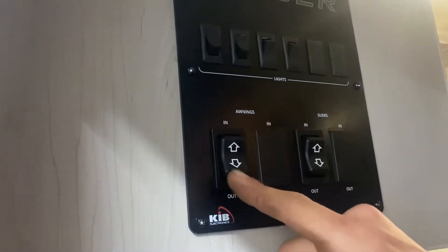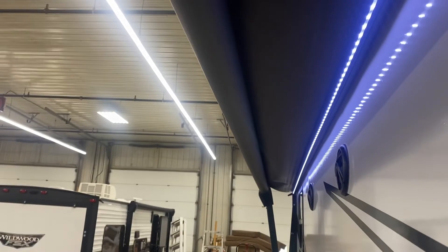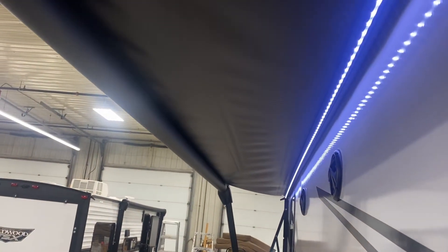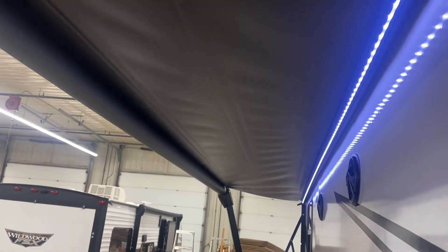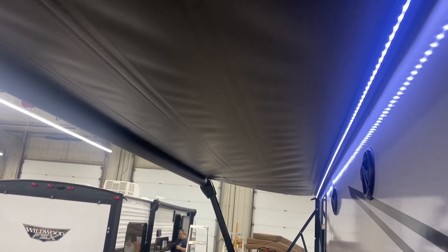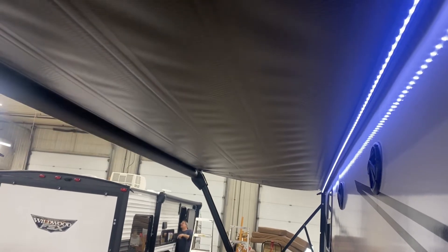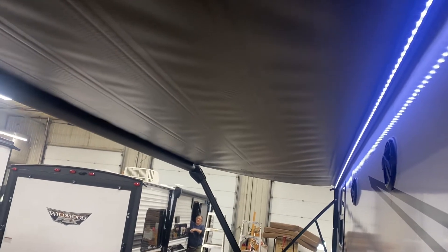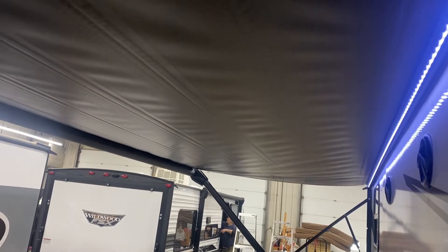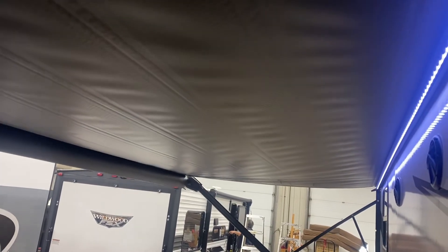On the left side, you've got your awning — press and hold out and the awning will make its way out. Once that awning's fully extended, we'll see a little black flap coming out at the end, and then we'll also see the black of the metal tube. Once you see that, you're going to want to stop. If you continue extending, it will actually wind itself up backwards, in which case the fabric will be underneath the tube, allowing it to hold water and accelerating the growth of mold and mildew.